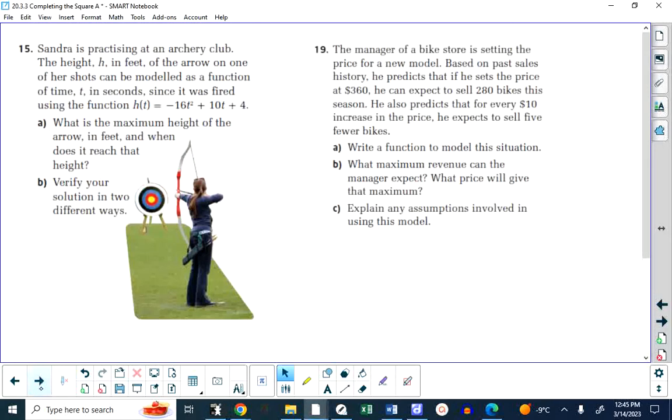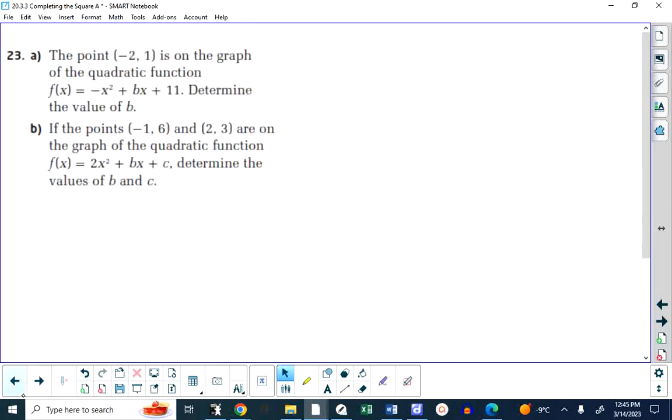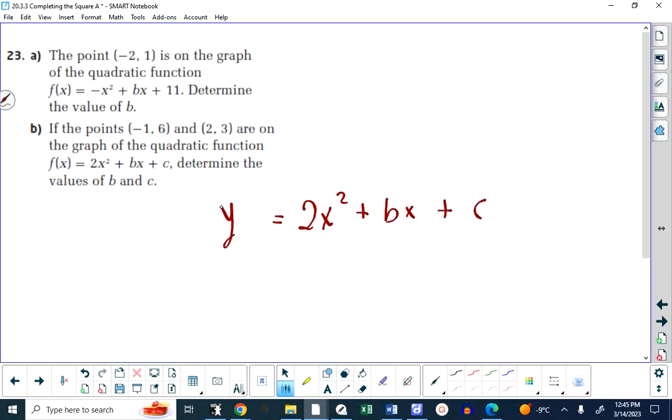Absolutely, and I'm glad you asked. Because this is not just like, oh, it's a challenge question. This is a question that you would expect to see on an exam. And the specifics of this question, content-wise, is it is about a quadratic function. I'm going to use y instead of f of x. It is about a quadratic function, so it's in this unit, okay? But the math involved is in any unit.